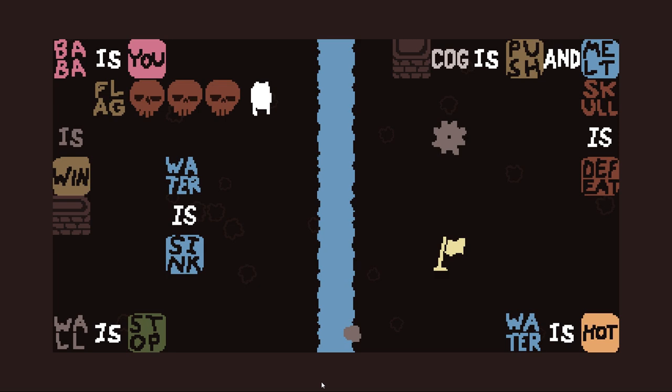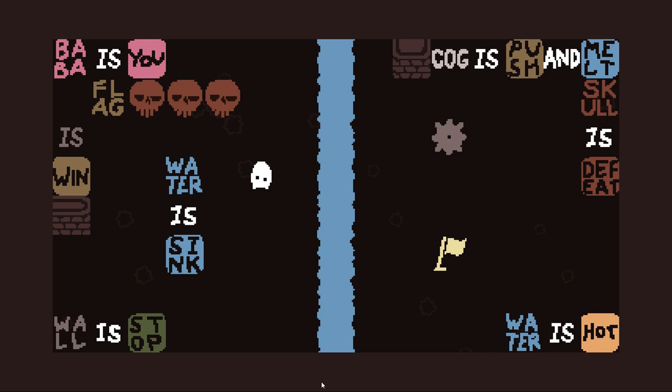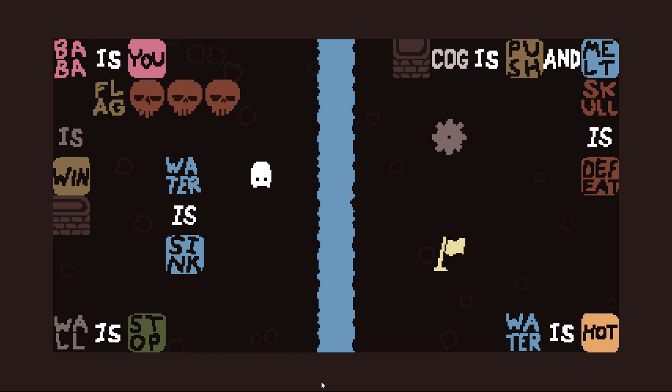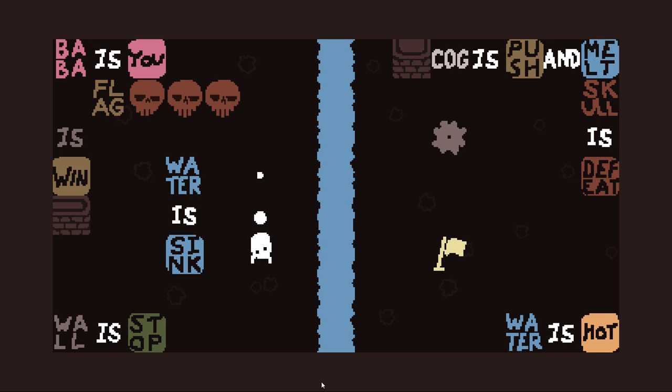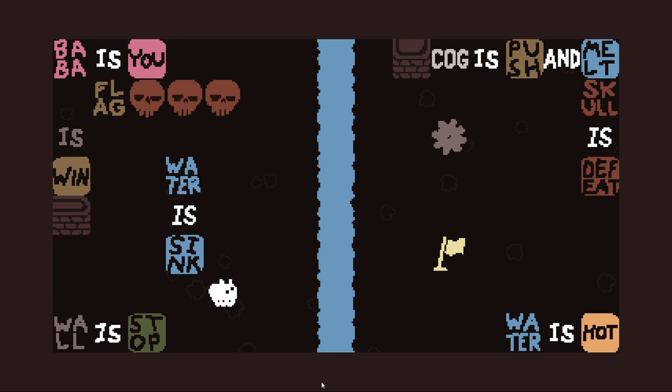Which means we need to get the cog over the water, which means it has to be a skull or a wall in order to do so. I was hoping that you could make it into skulls and then make it into a wall, but that's impossible as far as I know. Yeah. Oops, I didn't intend to do that. I wish we could tug these and move them around. Well, yeah, tug. Okay.